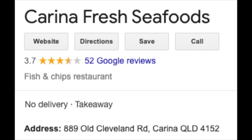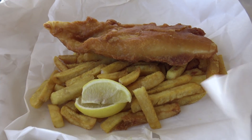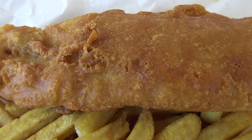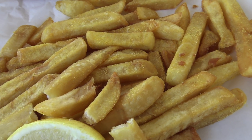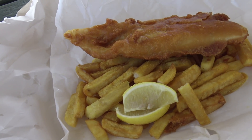Like I said, Karina Seafoods has got a 3.7 Google star rating — I wonder what sort of star rating old Greg will give it. Well, $10.80, that's about the standard price for a piece of fish like this, and you could probably get two feeds out of it and feed two people. The batter was alright — it wasn't too good but it was alright. The fish inside was a bit rubbery and not that great but after a while it got a little bit better. The chips were pretty good actually — nice and crunchy, just cooked to perfection, soft in the middle. So for my Greg-O star rating, I reckon this fish and chips deserves a 7 out of 10, which is 3.5 Greg-O stars out of 5. It was pretty good — it wasn't the best, but it still tasted alright.